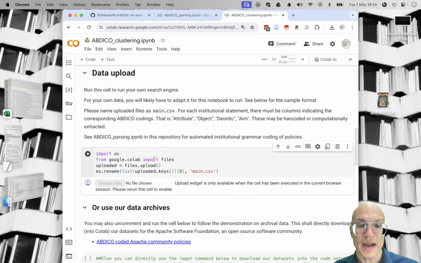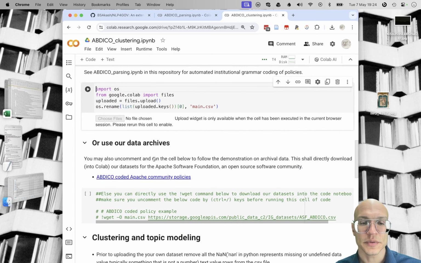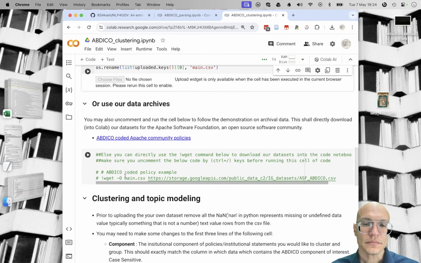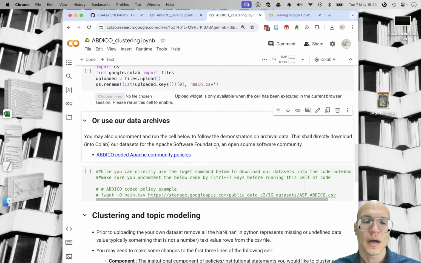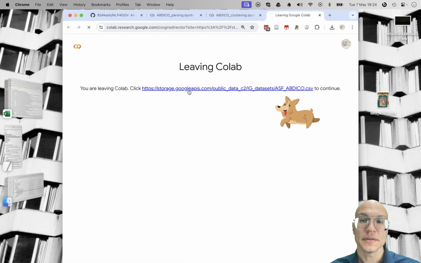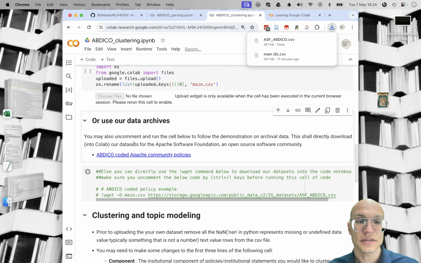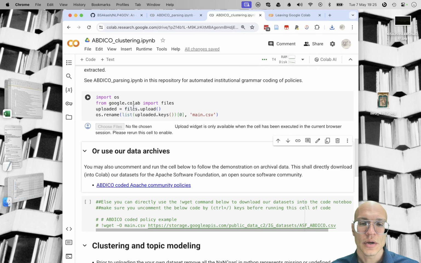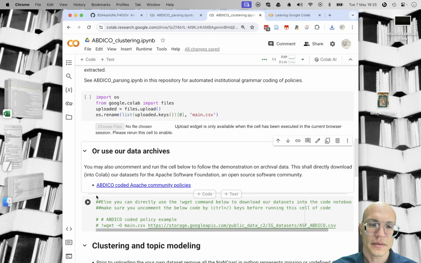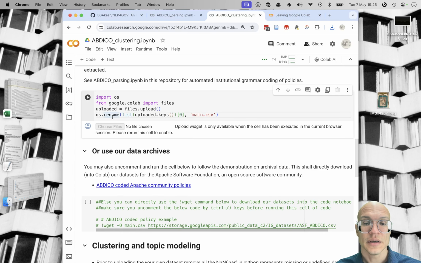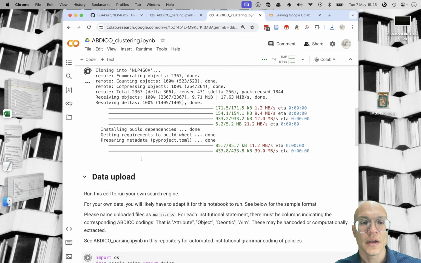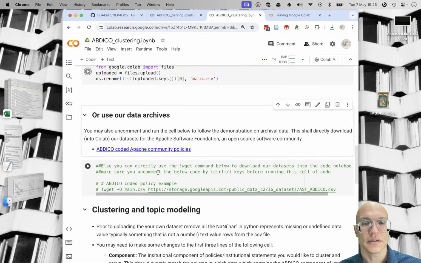We'll be uploading the output of a prior analysis of a parse we just ran. Or I'll use this. I'm going to start off with the sample data provided by the notebook. I like to download it and then upload it again tediously, but if you just want to run through the code without fiddling, just to literally see what it does, instead of running this block here, you can just delete the hashtag there and run this block, and this will automatically grab the data for you, so you don't have to download it like I just did and then upload it. Our setup installation is still running. I'll let that keep going and just walk further down.